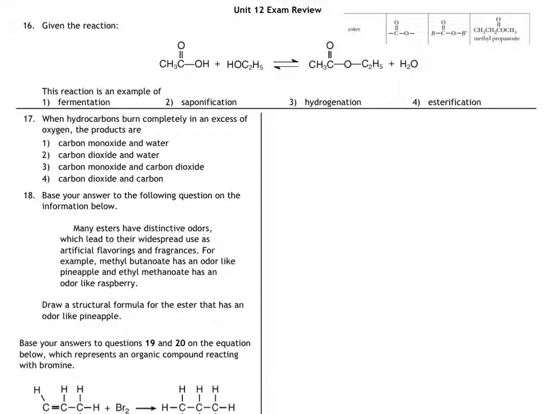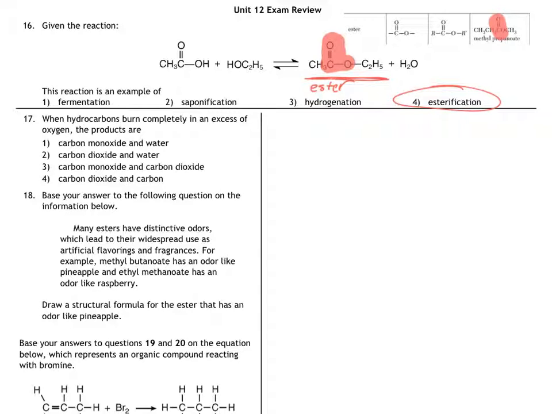So for number 16, the answer is going to be, I'm letting the cat out of the bag here. The answer is going to be esterification, and that's because this product is in fact an ester. But the way that you would know that is by comparing the structure of that product to the reference table. And the ester on the reference table is methyl propanoate. It has a double bonded O on a central carbon with an oxygen bridge just to the side. And you can find those elements in the product as well. C double bonded O with an oxygen bridge. And all of that is just indicating that it's an ester. So naturally, this process would be called esterification.